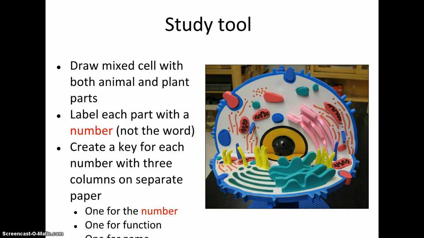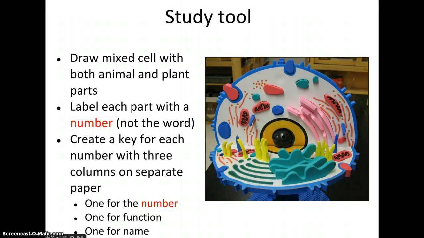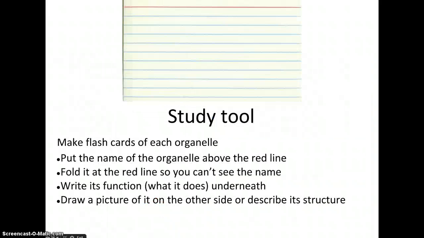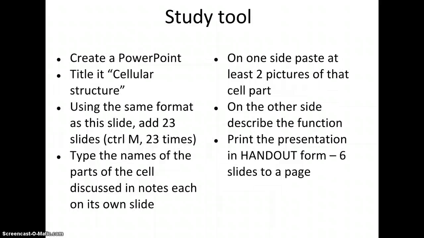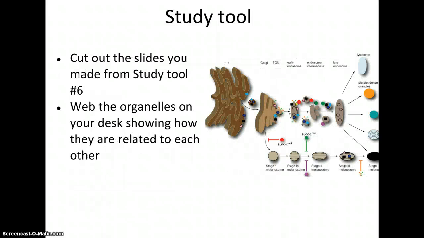Let me move this down a little bit. There you go. Here's one way. Okay, it's a pretty neat model you got there. Of course, the trusty note card. You could also compare, how is a cell like a city? Study it that way. Creating a PowerPoint, you could possibly take these steps that you have here on this PowerPoint slide and then manipulate them, print them out, and then you can also show how they're all related to each other. And that is that.